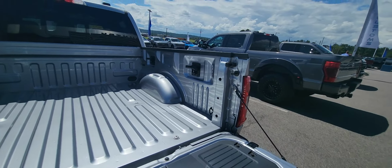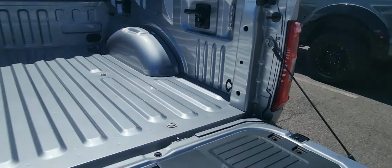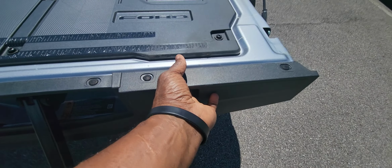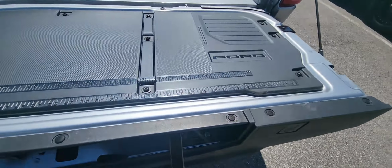You also have tie-down cleats right there. And you have C-clamps here as well. So these are C-clamps that actually allow you to do work with the ruler here.